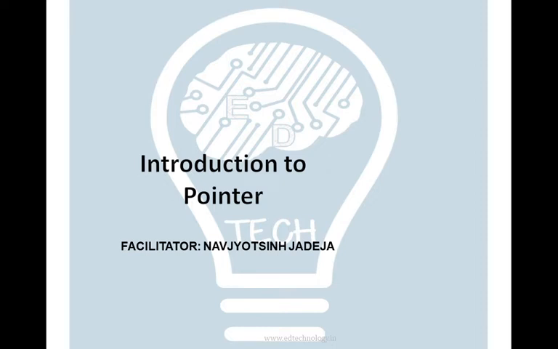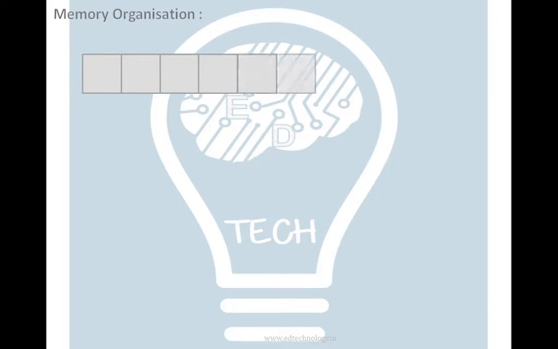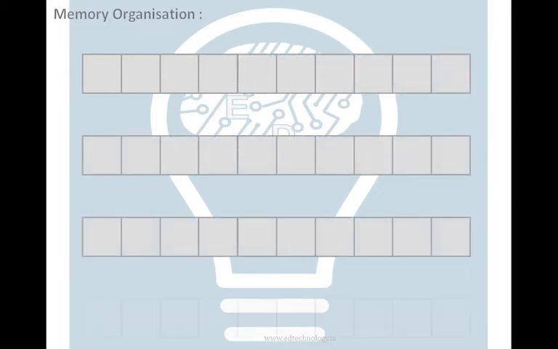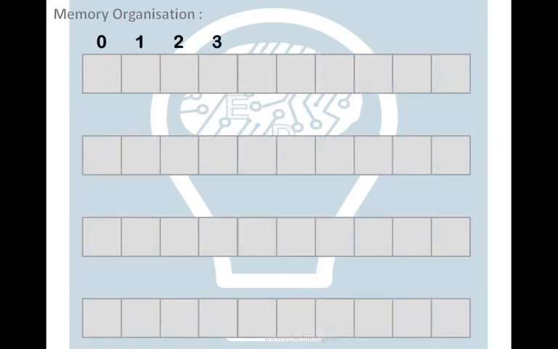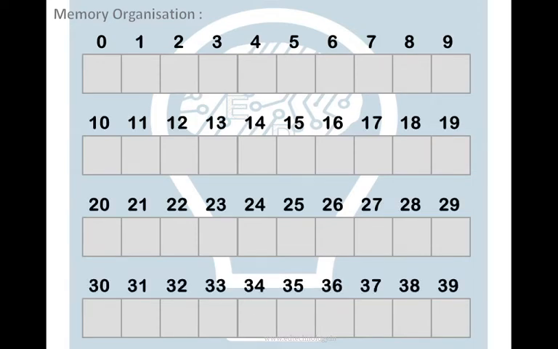Pointers are a very fundamental and important topic in programming, and in today's lecture we'll try to make it simpler and easy to use for all the students. In order to use pointers, it is very important that you understand how memory organization happens. The background of memory organization is that all the memory is divided into certain size blocks, and each block has a number associated with it, which is known as the address of that particular location.